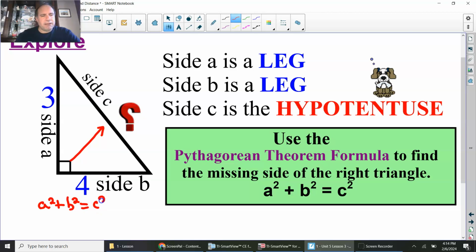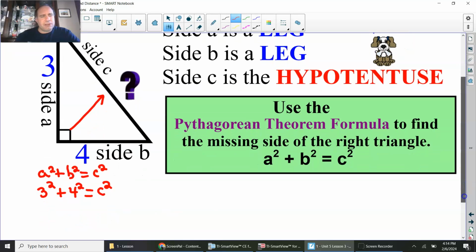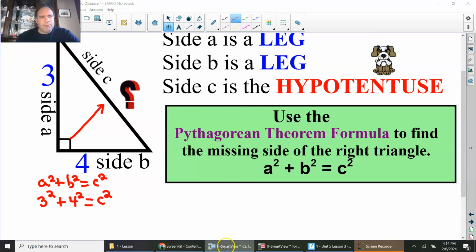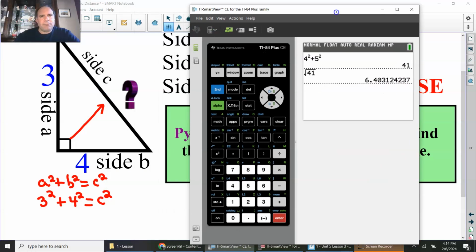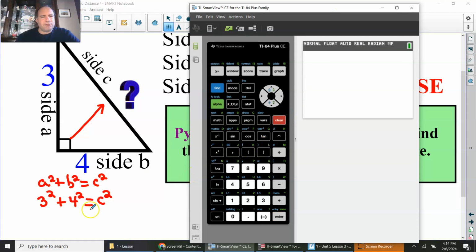And they give you that on the regions. Side A could be 3 or 4. It doesn't matter. So I'm going to put 3 in. And side B is 4. Side C is the side that you are trying to find, so we are going to leave it just side C. So now we get the calculator going, and we're going to put in 3 squared plus 4 squared. Once you have that in the calculator, you have 25. That equals 25, and it equals c squared.